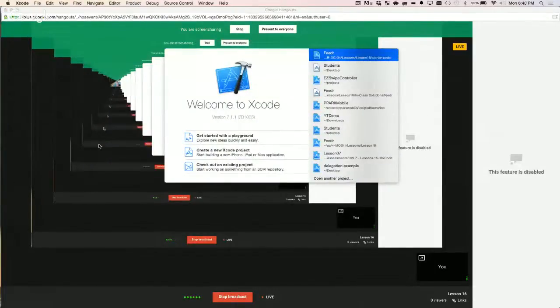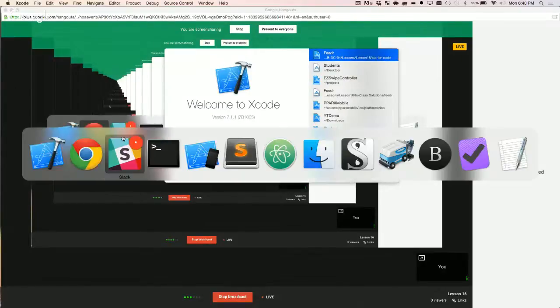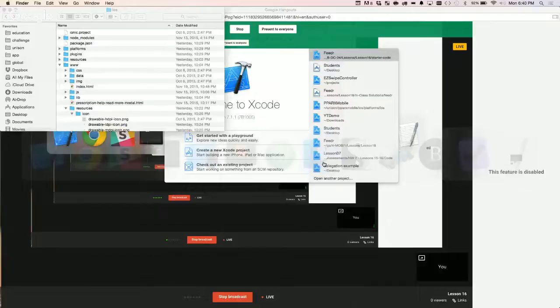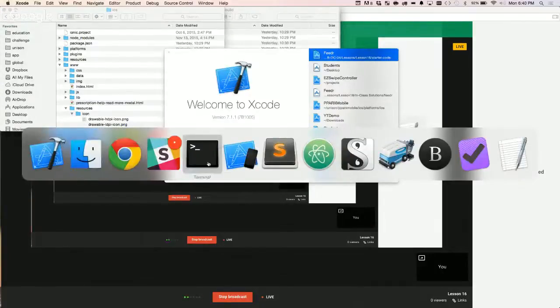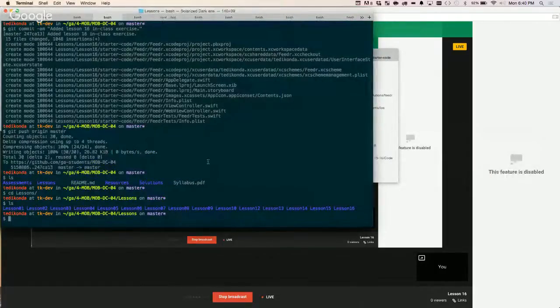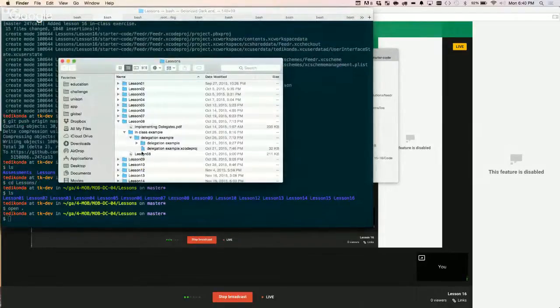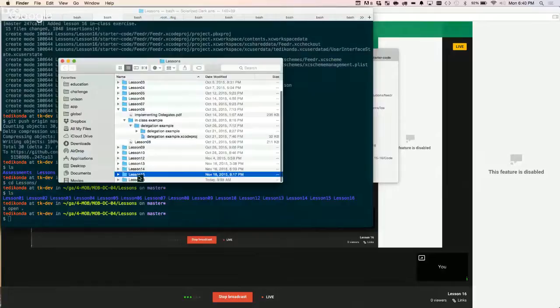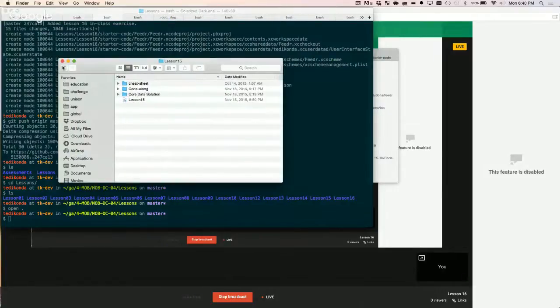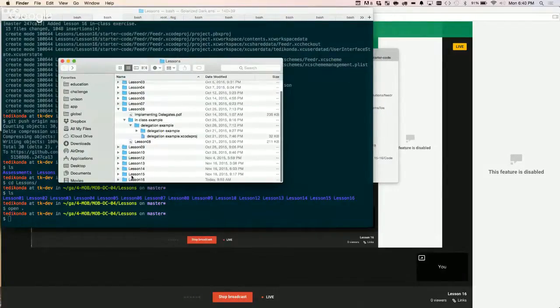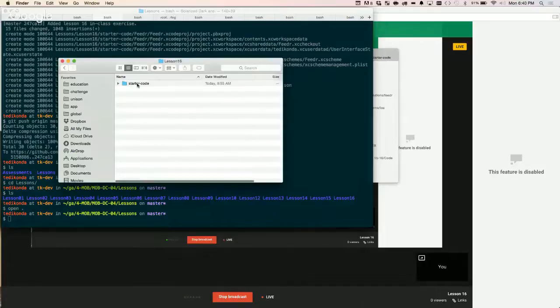So if you guys pull the code, lesson 16, we have an in-class project called Feeder. So I want to open this up. Lesson 16. Oh, it's not 15. 16, starter code. So go ahead and copy this whole folder into your classwork folder so you can work from it.